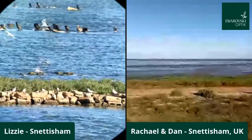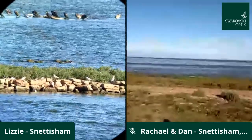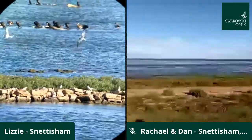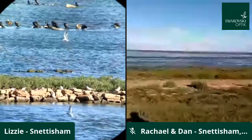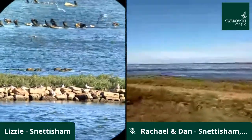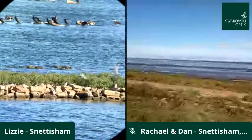Yeah, so one thing to note as well is because we've got this really strong westerly wind, although we're on the biggest series of tides for August, with a strong westerly wind, it actually slows the water coming in. And so the tide doesn't come in as quickly. Whereas if it was blowing from an easterly or northerly direction, then the wind really pushes the water in and it comes in a lot quicker. So we may see a slightly less big tide today just because of the strength of the wind.